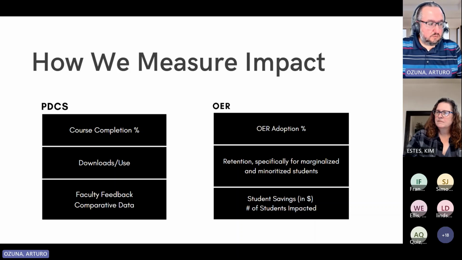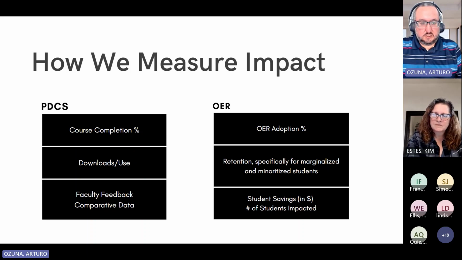The other thing is our focus as an institution is completion and retention. And a lot of the conversations, and again, this has happened organically as part of our work with the data team, they're really wanting to look at retention specifically for marginalized and minoritized students. And so it aligns with the purpose of this program, which is to improve outcomes for those students.